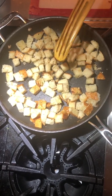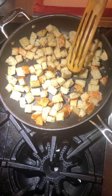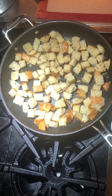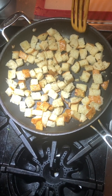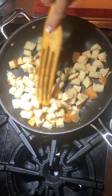I love Pecorino Romano cheese on my croutons. So just before these all cook all the way through, I can sprinkle some Pecorino Romano cheese on there just to get it to adhere to them. Take it off the oven or off the stove and put them right into a bowl to cool. And you have Parmesan, garlic, sourdough croutons.